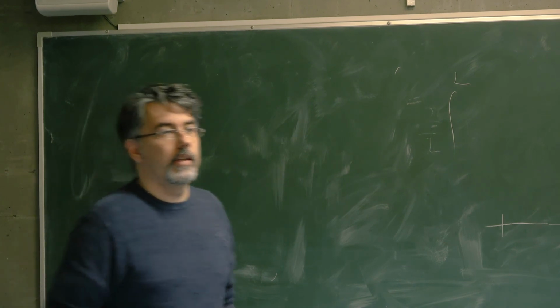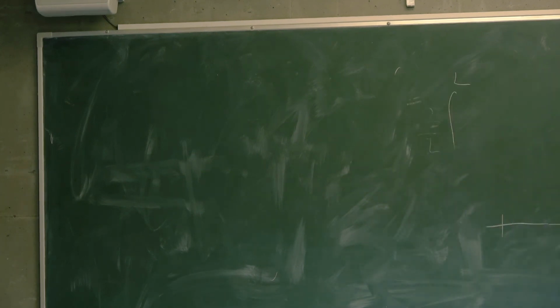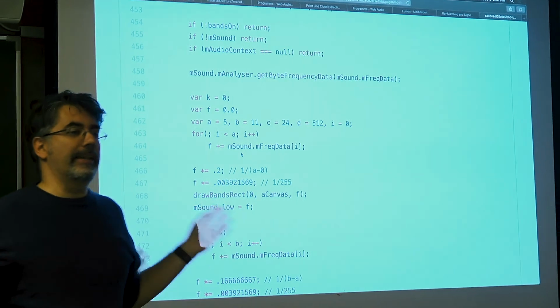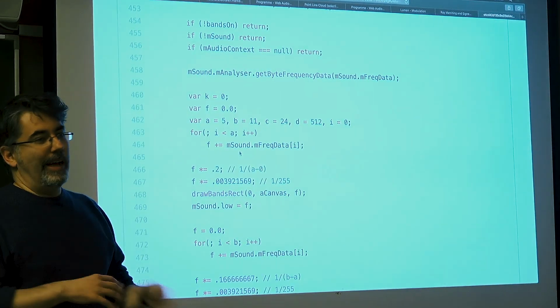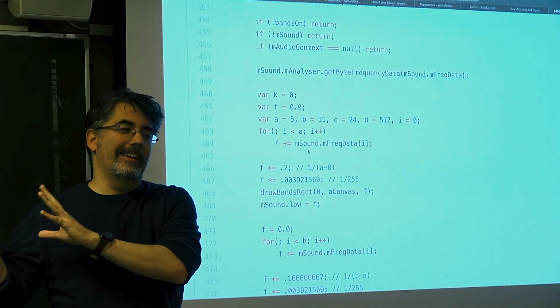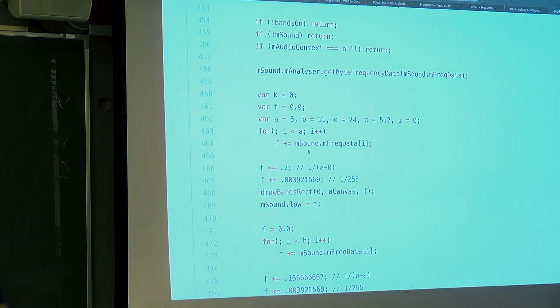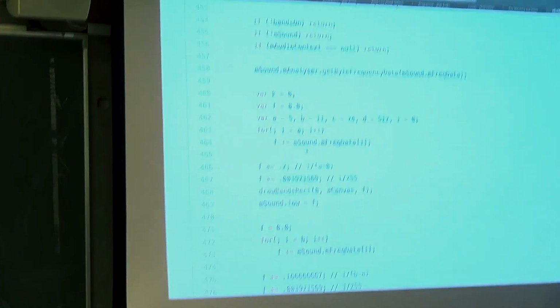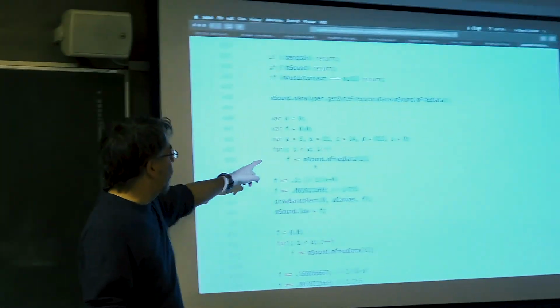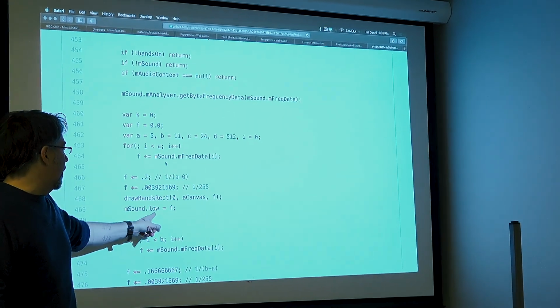So bands can only have 4 values maximum? Well, we have 512 maximum values, and he is making it easy for us by saying, I'm just going to make it lows, low mids, high mids, and highs, because having access to bin number 337 doesn't really mean anything. So what he's doing is going through and summing these bins to get each one of these different values.